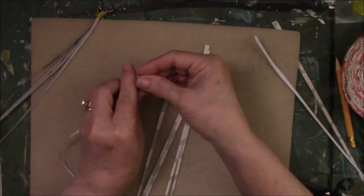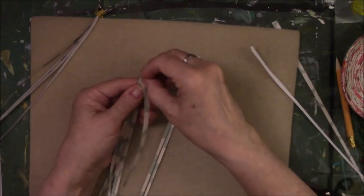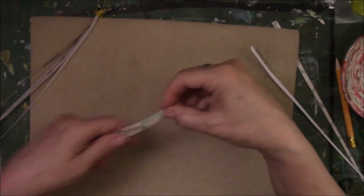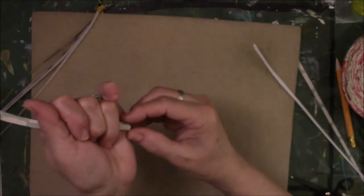Make sure all your paper's right side up. I've made mistakes where I did one of them upside down or backside, and it just killed me because the bead turned out so nice, but then the paper was turned the wrong direction. All right, so what I do is, after I put all the pieces together, I kind of do it on the board to make sure all the ends are together.